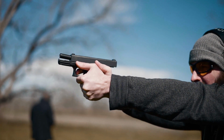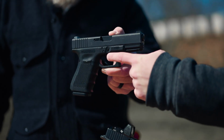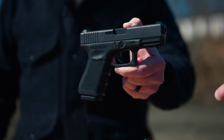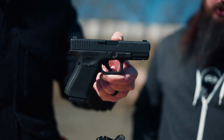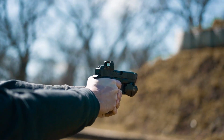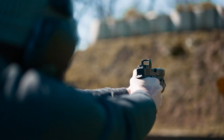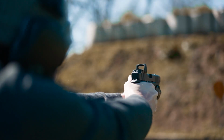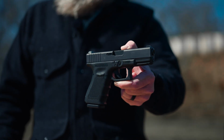What are the things that we maybe don't like about the Glock? So the first thing, it's gotta be this little guy right here. The trigger on the Glock, not my favorite, especially on this Gen 4 Glock, not great. You can remedy that with some aftermarket parts, but the Glock is known for a spongy trigger. It doesn't have a really well-defined wall when it breaks. A product of its age, maybe. Not a terrible trigger by any means, but not great. That's going to be my biggest gripe.